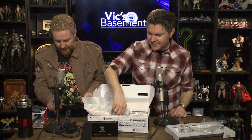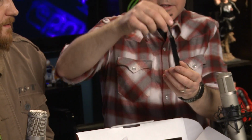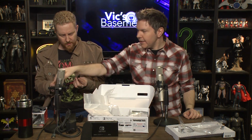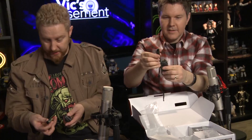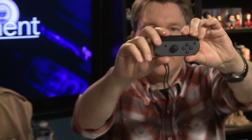I'm trying to take this new hardware in. This is so different, and there are a lot of little pieces. Take a look at that. There are little buttons on the top of that thing to help make these tiny little buttons right here a lot more functional. So if you stick that on the top, oh, isn't that interesting? Bam, you have a controller that has buttons that are a lot more pronounced, and suddenly that has a lot more.